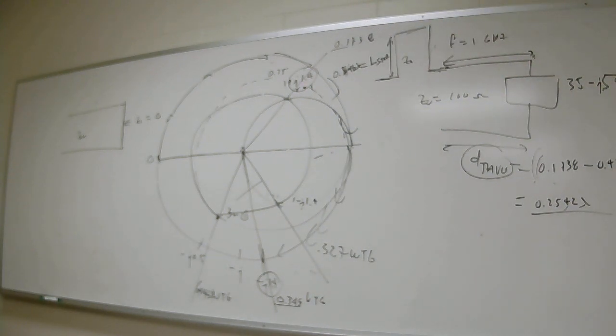So here's what it looks like. Still got my load here. You don't have to redraw this, but I'm going to do this for the sake of clarity. Here's the load. It's 35 minus J50. Characteristic impedance Z0 is still going to be 100. Now we have to find the distance away where we're going to add a stub. But this stub in series is going to have an open circuit. We're going to calculate this length. It's L stub. Everybody with me?